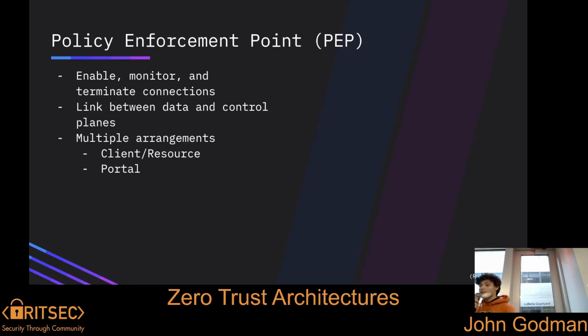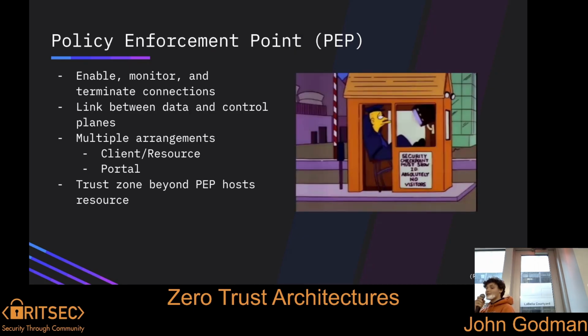Theoretically, you can have all different kinds of PEPs in one system, although typically you only really see one kind per enterprise. As previously mentioned, they have an implicit trust zone, so that the PEP can actually interact with the resource. And remember that we're using least privilege access for the client, which doesn't restrict us from having that implicit trust necessary to communicate with the resource in the first place. And you can kind of think of these guys as the gate guard, kind of in that courtroom analogy. But for each resource, you'll have a PEP.